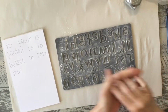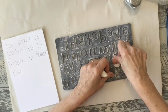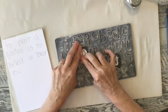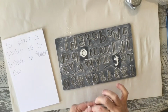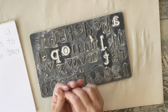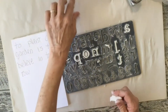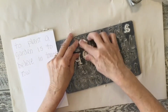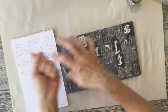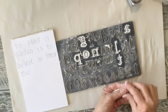So what I'm going to do is start with the word to. I'm going to take a little piece of clay and put it into my T. T-O. Now let's get to plant. So I need another T. And then the next one is I'm going to need another A. So I'm just going to continue on. G. A, R.